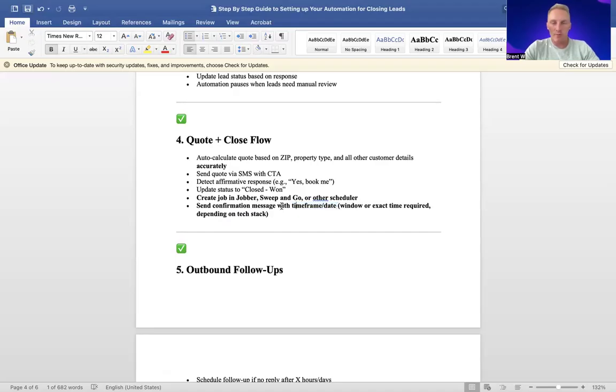Say, and this can be a little bit complicated too, because you don't want them to be scheduled for the same day. You don't want them to be scheduled for like next year. You want them to be scheduled as soon as possible. So more than 24 hours, but less than like 2 weeks, that kind of a thing. So the logic for that is a little bit more complicated too. It just takes a little bit to get that all correct, but once you've got it made, it works really, really well.